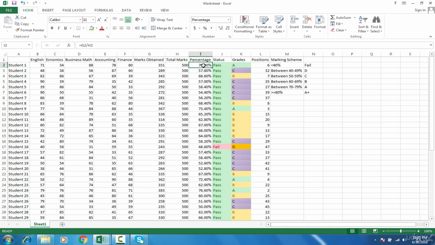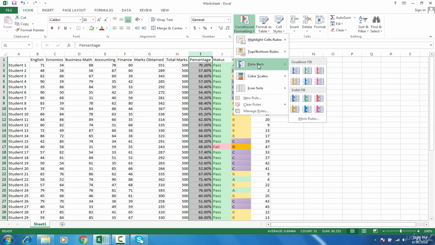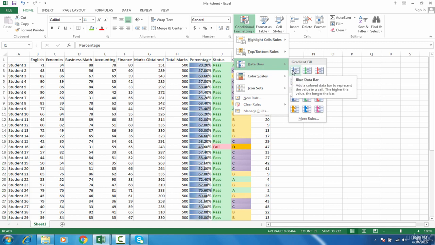So what I will do in this situation is highlight the whole column, and go to conditional formatting, use data bars. Now, as soon as I select any of the data bars, you can notice that it is automatically setting the graphs itself. Now, it's not according to 100%, but the maximum percentage that a student has; according to that, it is filling up to the maximum point or minimum point.